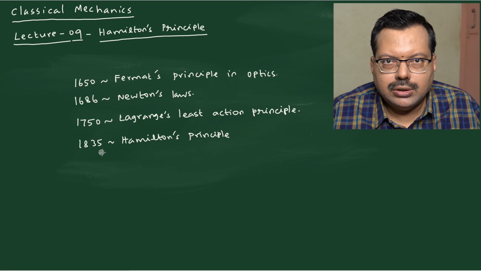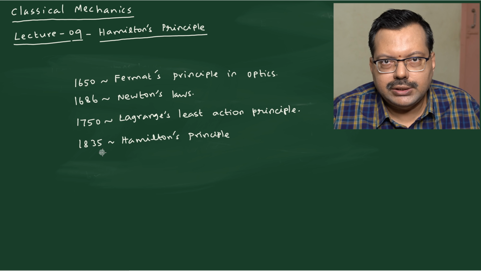So this is the historical evolution of the basic principles that have been developed over time. Lagrange himself is there in the discussion, and his principle is also a least action principle. Hamilton's principle is also a similar principle, but instead of saying least, he tried to add that it can be either least or maximum. Least means minimum. And Fermat's principle, you know that it is also a minimum. So what is that minimum and what can be maximum here? That's what we are going to see.